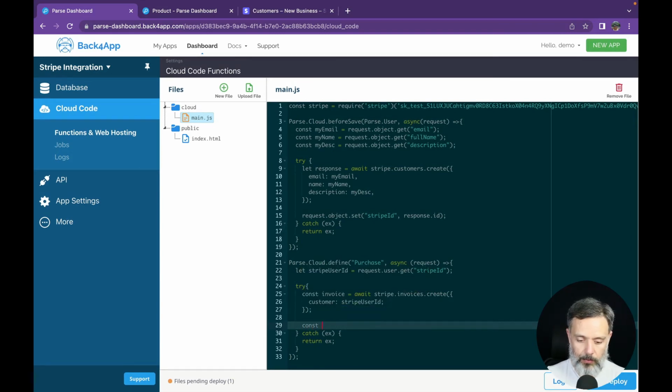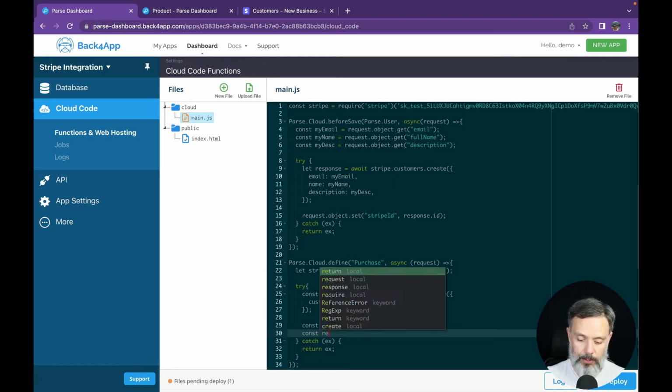So const query equals new Parse.Query, and then pass in the class name that I'm trying to run my query on, so Product. And then we can try to query, because I don't want to use any constraints. I just want to retrieve all the objects. If you need to set constraints, you can do it as well.